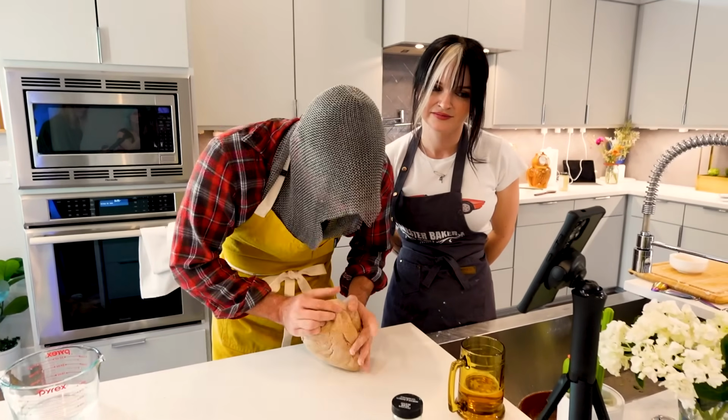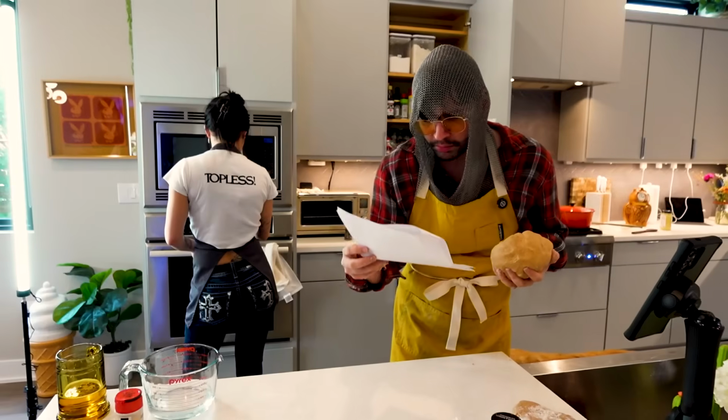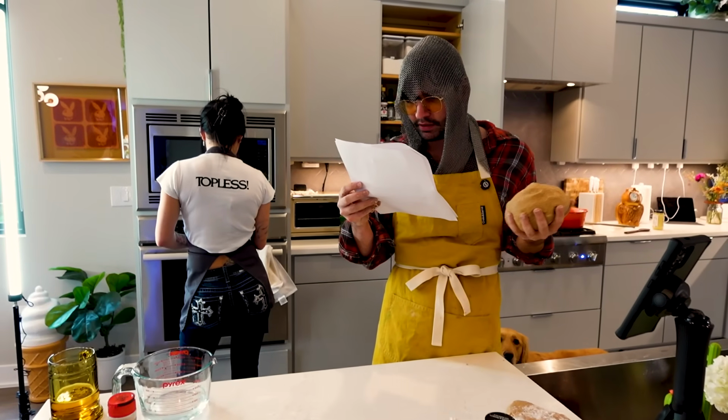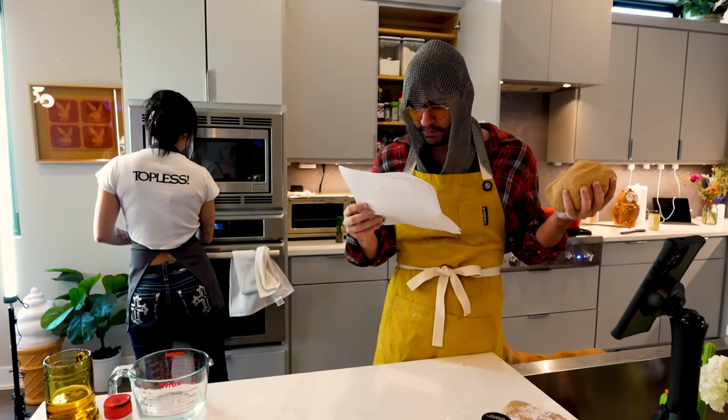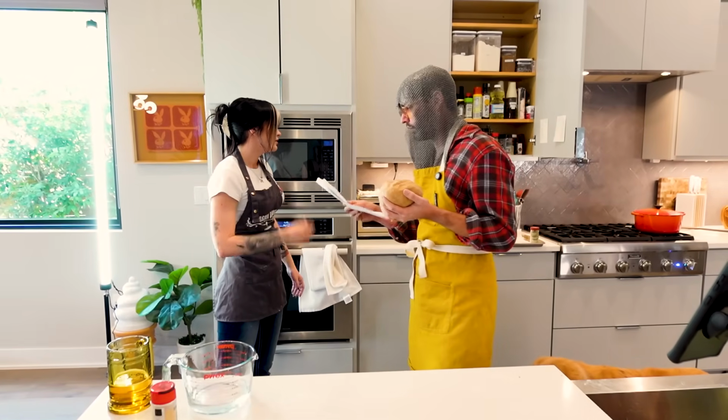I think we need to make a bowl. Line a baking sheet, perfect. Create a ball using 3/4 of your dough. Preheat the oven to 350. Pre-bake the dish and lid for about 20 minutes to harden. Pre-bake it for 20 minutes? Yes. So you do that with pizza crust sometimes too.